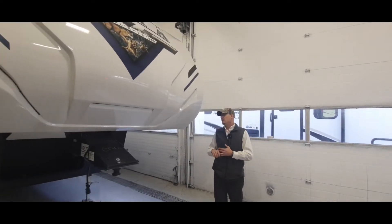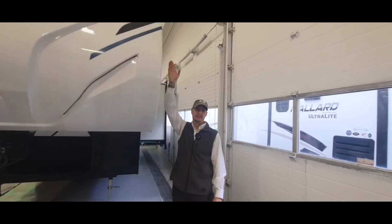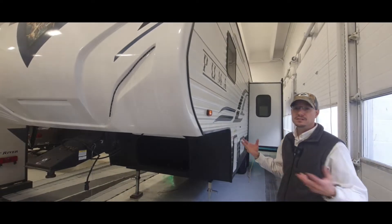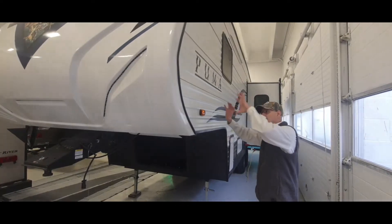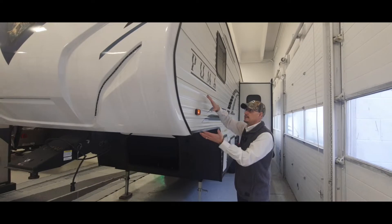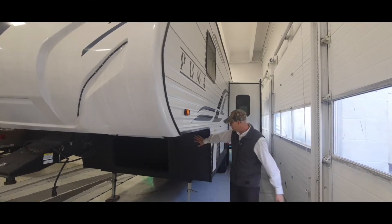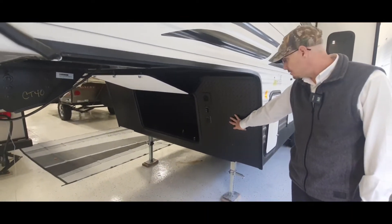One of the things to notice is that with the full fiberglass cap you only have one maintenance point, and that would be here on the side. This is your tin siding, which is great for maintenance — if ever down the road you have some maintenance issues, if a branch happens to puncture through or you have an accident, you can always just take that panel out and replace it. That's one of the advantages over fiberglass. You've also got your diamond-plated gravel guard here as well.